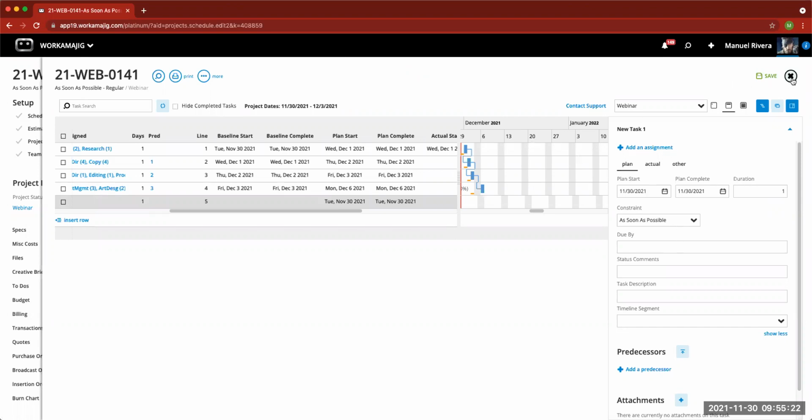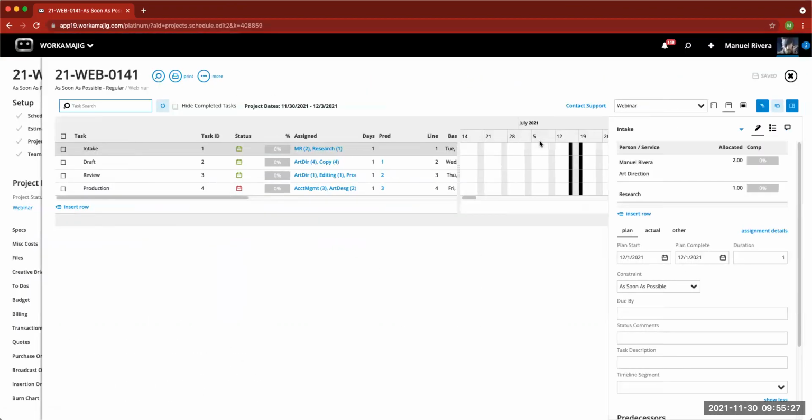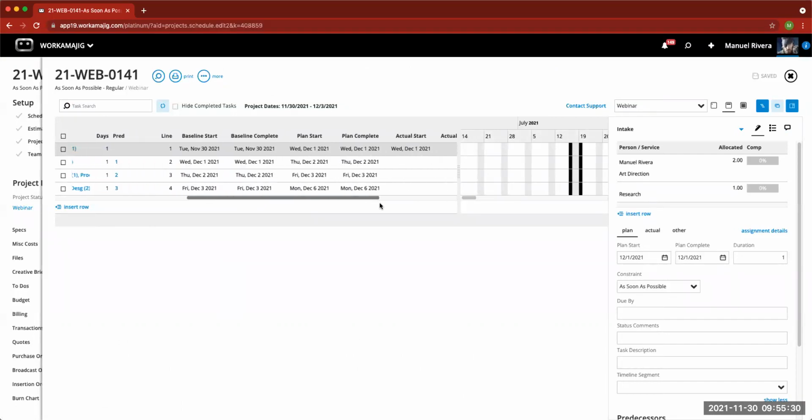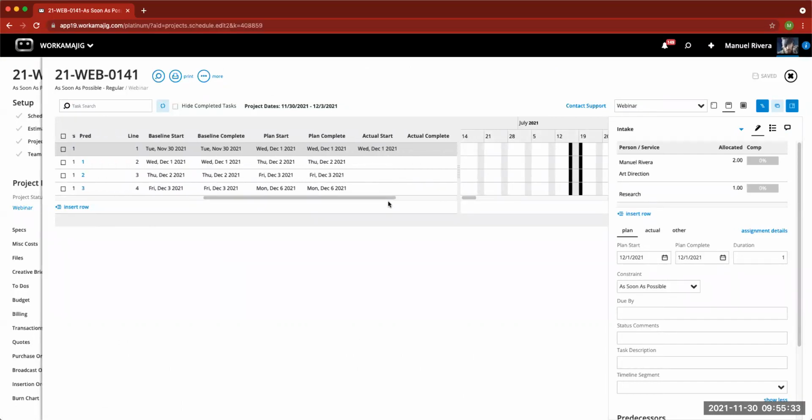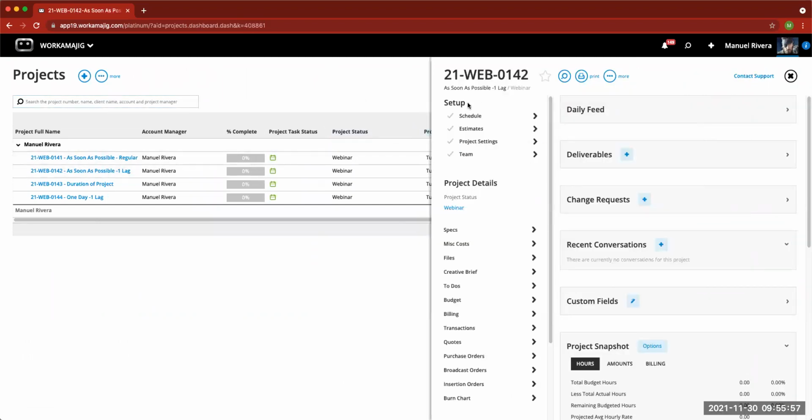Okay, so that's one way to understand how Workamajig is designed to think of what's going on in the project. Now, before we get to the answers about locking things down, part of the presentation here is to have you think about all the other ways of managing your project, or at least setting it up. Another alternative that we offer is something I prepared in another project. It's called adding a lag, and I've labeled this project as having a -1 lag. So I'll show you what that means.